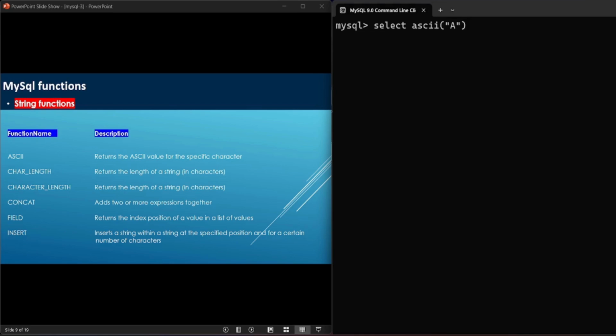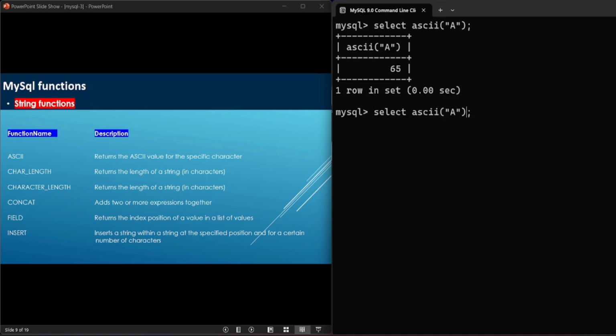As we know, every character, every alphabet has its own ASCII code. Like capital A has an ASCII code that is 65. So we will just enter and we will get 65. It's American Standard Code for Information Interchange. In a similar manner, if I try capital C, that means A is 65, 66, 67. So if I enter, I should get 67.